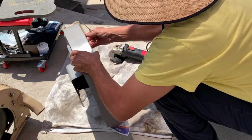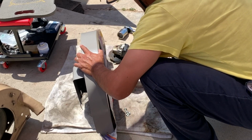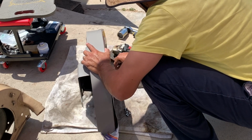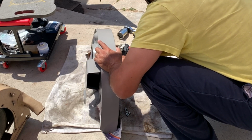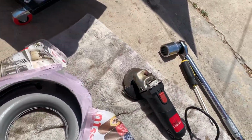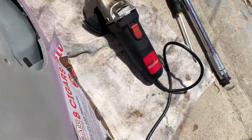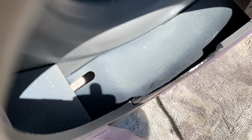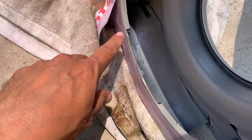File the rest by hand, folks. Let me show you how it came out. Not too great, but not perfect. But it will definitely do, and it'll do better than it was. So I'm gonna try to file the corners off there with this hand file.